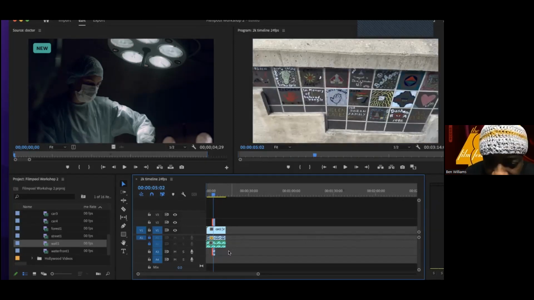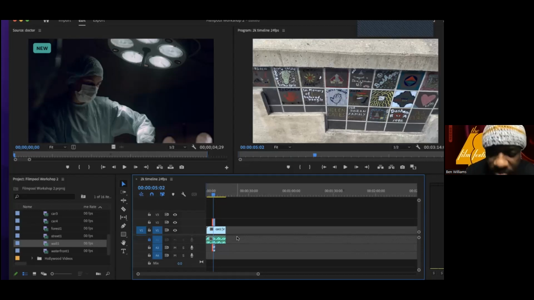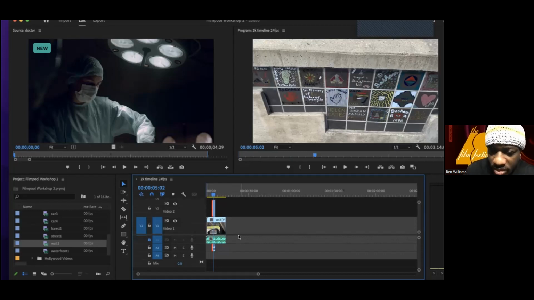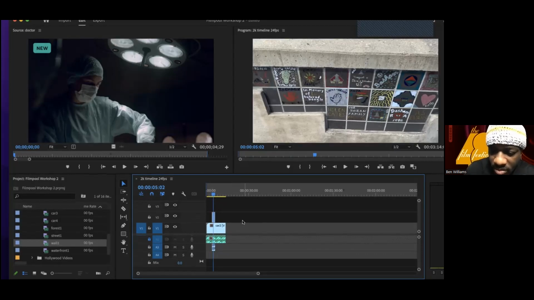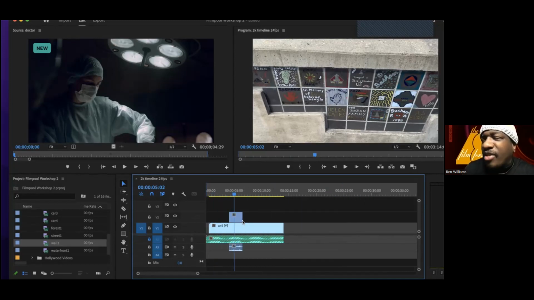And also what I'll do is I'll zoom. On a Mac, and this is also different on the Mac and the PC, also different on Premiere, you zoom, you just use the plus and minus.